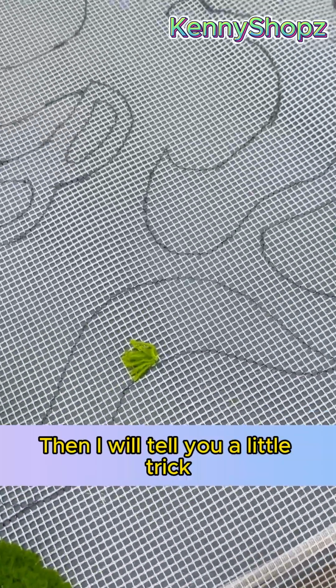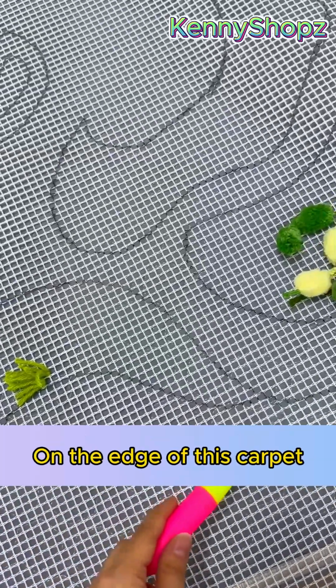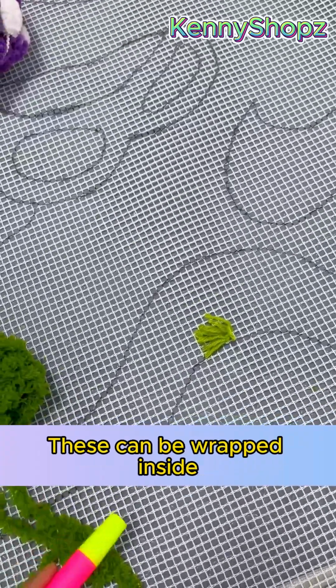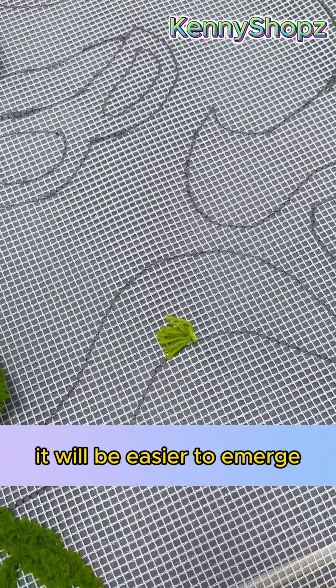Then I will tell you a little trick. We can do this at the beginning or after we have finished hooking. On the edge of this carpet, you can add a layer and a circle of this yarn. Put our milk cotton, and these can be wrapped inside. This way, when we cover the back, it will be easier to emerge.